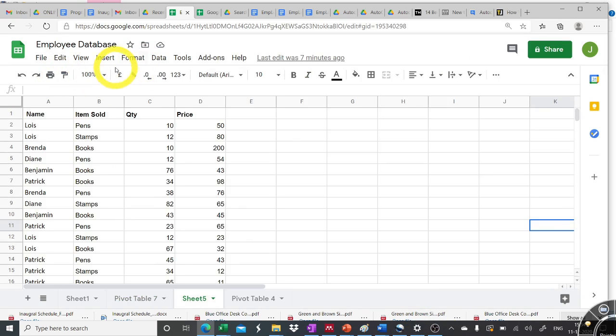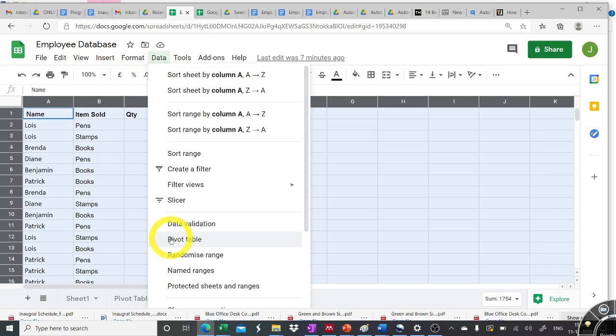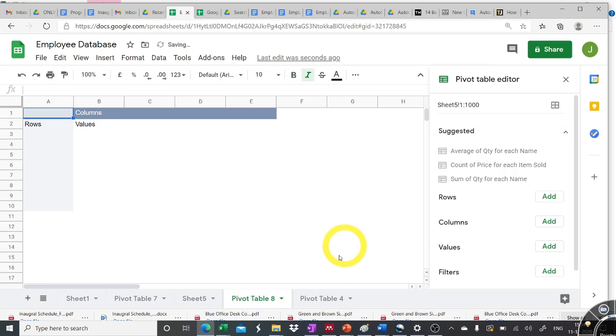We can also create our own pivot table on the corresponding data. For demonstration purposes, I have taken this data in which we have the names of the employees, the items sold by the employees, their quantity and their corresponding price. Again, we can select the whole data, go to Data and Pivot Table, and create a pivot table.